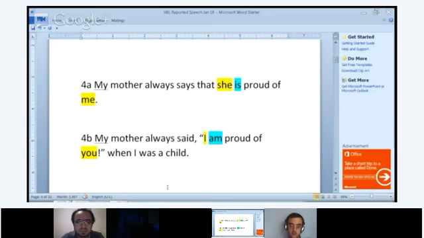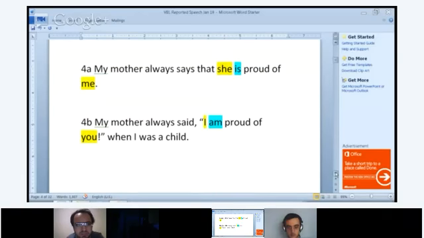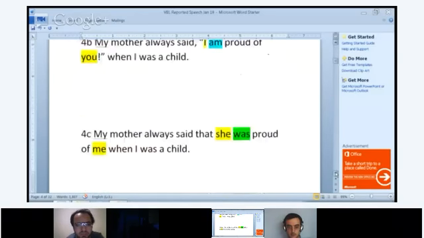So if you're going to report what your mother always said to you when you were a child, you need to do the reported speech with the backshift. And I have that example here. So go ahead, please, Ziad. Okay, my mother always said that she was proud of me when I was a child.